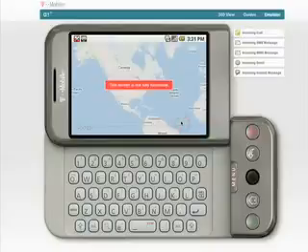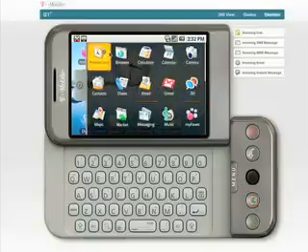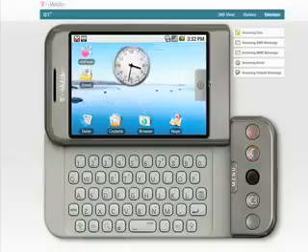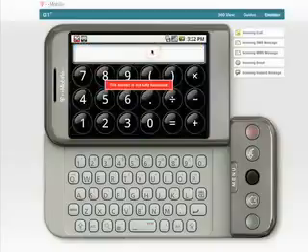Maps: the screen's obviously not functional because again, the emulator, but here you would have access to full Google Maps as well as Street View, which is something unique to the G1 right now. So if we hit that little arrow, it pulls up all the different features and functions that it has. It's got an alarm clock, very simple, which you can set. Open this back up here. The browser again. It's got a calculator, not functional, but it is a simple calculator.